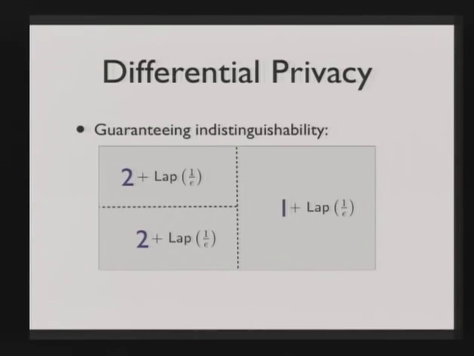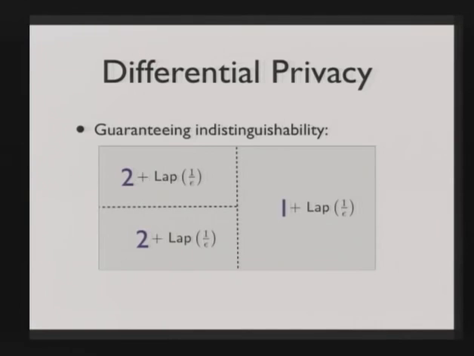When I choose to partition the data set and then release the counts of individual partitions in this data set, I should choose the way I partition independently of the particular nodes in the data set. So I should not partition this room in half knowing that there are 5 more people on the right side than the left side. I should just choose this partitioning independent of the data set itself.